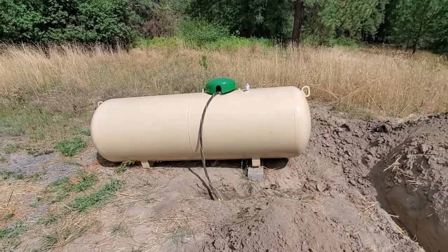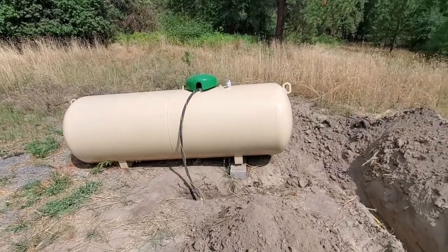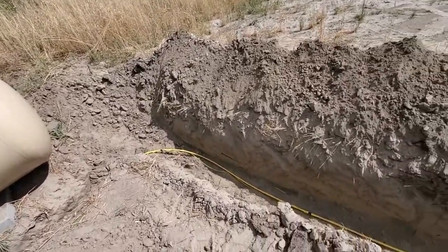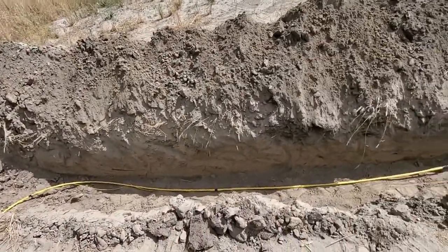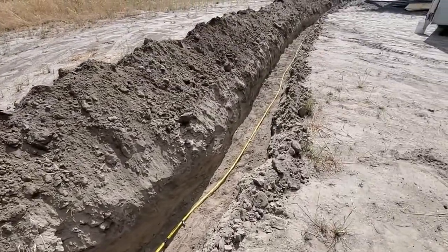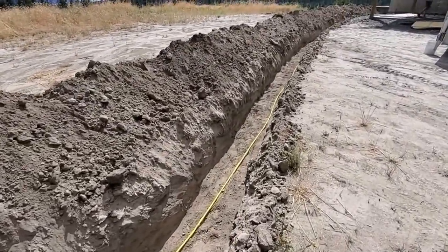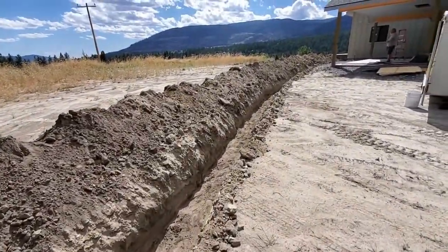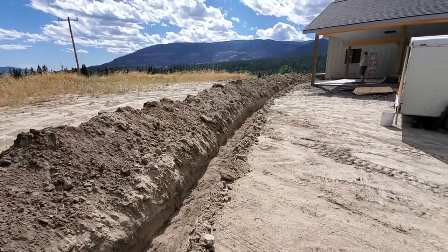So here is our new rented propane tank. It's 500 gallons. And you can see they got it hooked up and the line in the hole here, the trench that was dug out yesterday. And it runs over to the corner of the house.